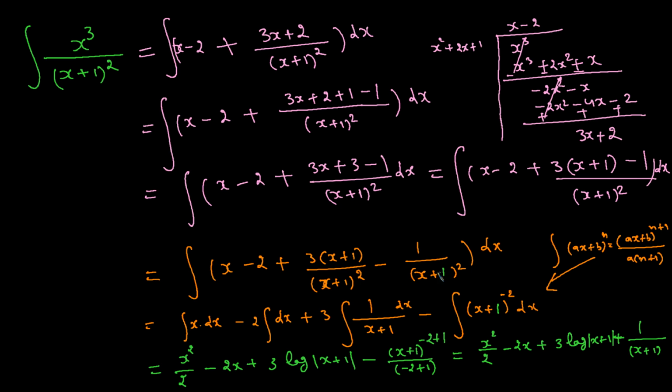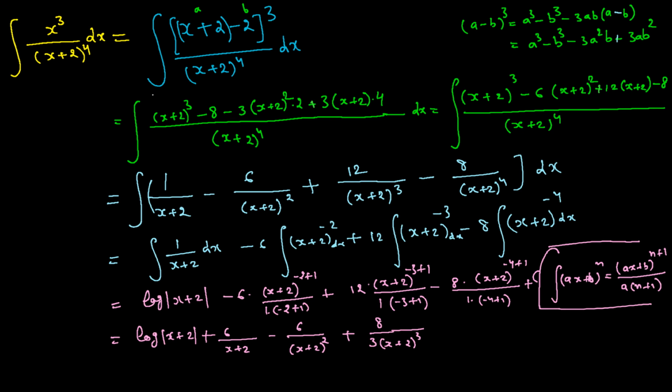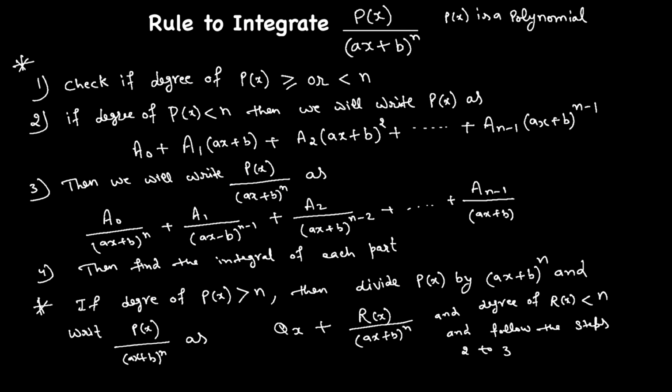Alright, so that's how we can integrate these kinds of integrals. That's where you have a polynomial in the numerator, and the polynomial is divided by ax plus b raised to power n. Okay, thanks for watching the video, guys. Please do a couple more examples, that way you will be good to go.